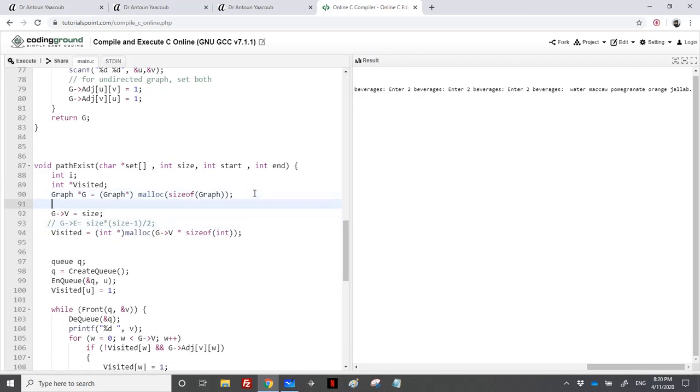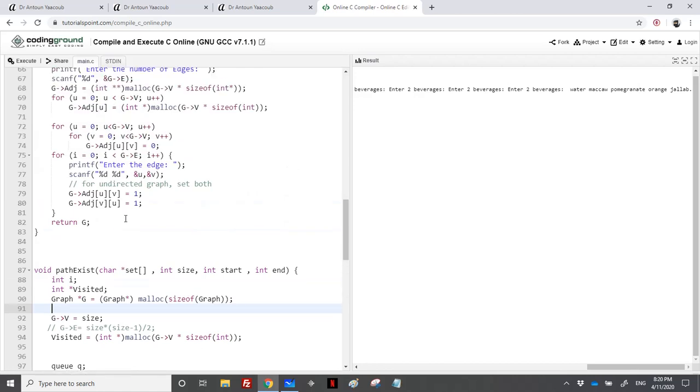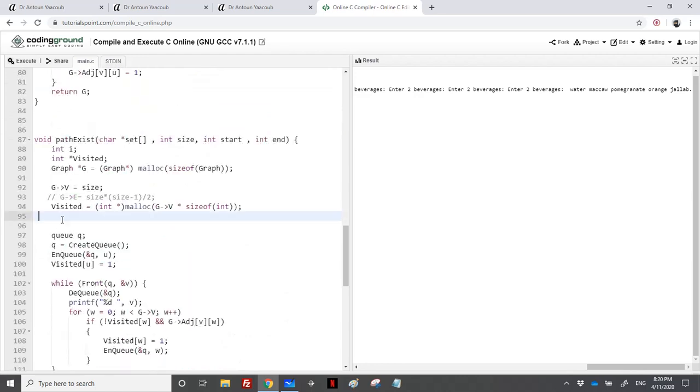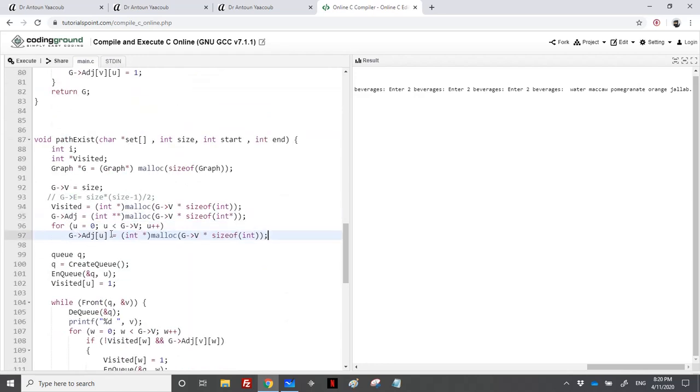Then we need to allocate the adjacency matrix. So let's copy this. We have the adjacency, which is equal to int double star. We have an array, and then we loop over the set of vertices, and we allocate each element.